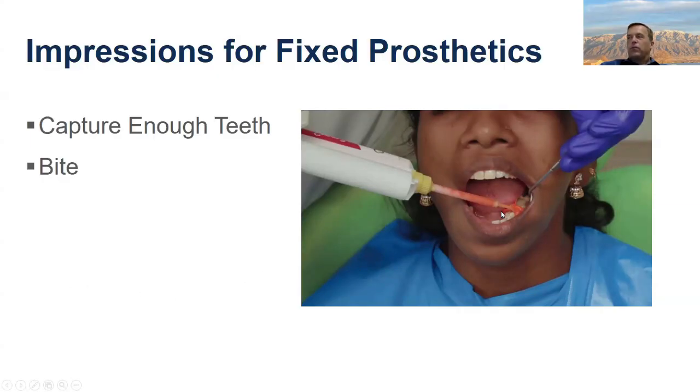And the same trick will work for you guys clinically. So let's say you're doing this case and it's just a prep right here. Just syringe some material onto the prep and a little bit on the adjacent teeth, and then have the person bite together. That way you can actually see that they're closed nicely. So that's a little trick that I think can make many cases a little bit better. So large impressions, small bites.